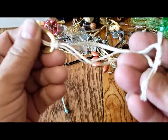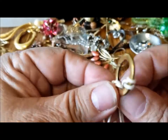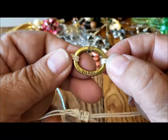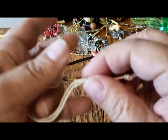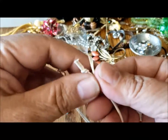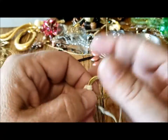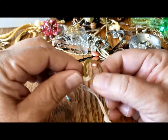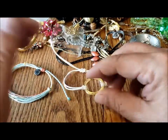Here's another cord bracelet — it says 'be happy.' That's a nice sentiment. We all should try to be happy. If we can't be happy, we need to find ways to bring joy into our life. One of those ways I find joy is looking at all this cool jewelry. There's a nice little oval piece — I would probably repurpose this and make the bracelet more upscale.